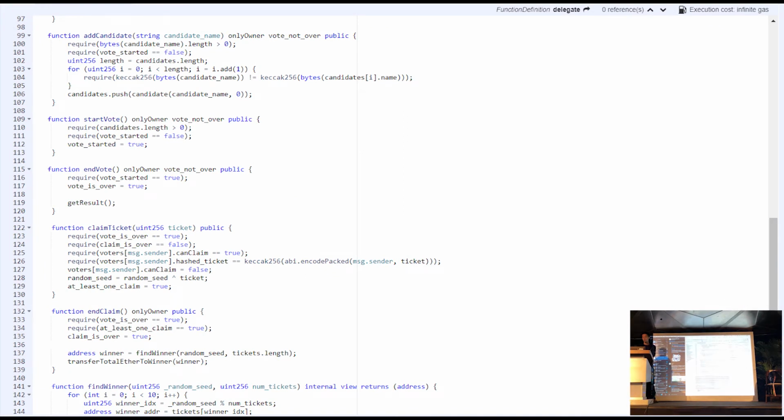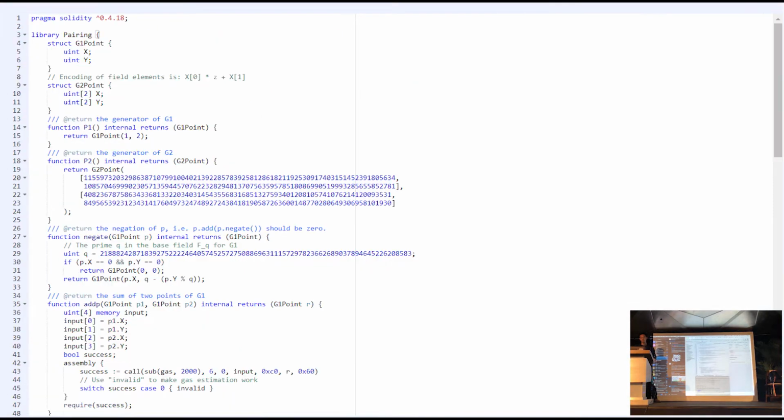Let's quickly just look at candidates. I want to make the nuanced point that this is a private variable. So even though the functions are able to access this data, you're unable to use Web3 to get the real-time result of candidates. You're unable to write a public function to this smart contract revealing the contents of it as well. So candidates would be Alice, Bob, and Charlie.